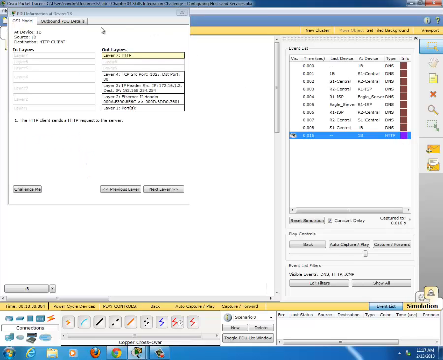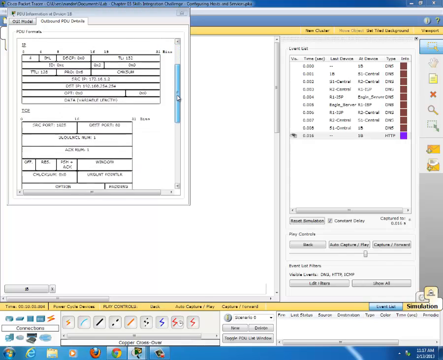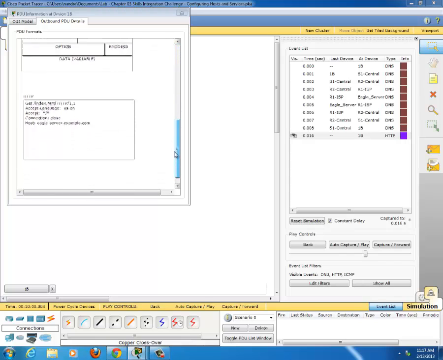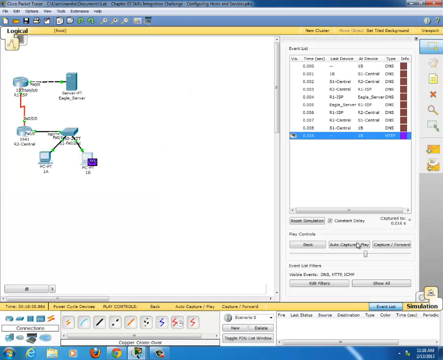Let me open it up. Let's look at the outbound detail. And what this should be is HTTP request. I'm asking for a web page. So when I scroll down, look at the layer 7, the application layer, I am making an HTTP GET. In fact, it's called the GET command for this reason. I'm getting the index page from the server. All right, let me close out of this and let's watch this journey occur. So it's building up, making that request, and eventually it'll kick up to go to the switch.